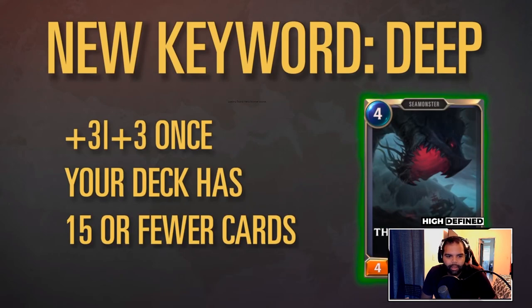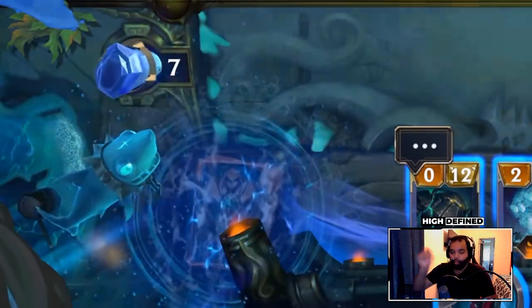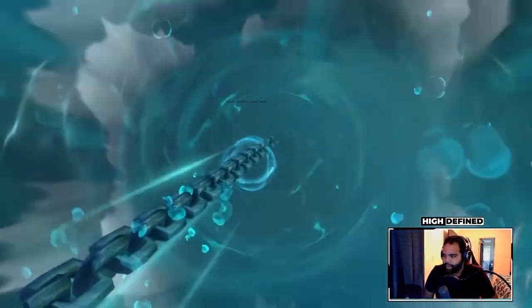New keyword, deep. Plus 3/3 once your deck has 15 or fewer cards. So not 3/3 once. Once your deck has 15 or fewer cards, 3/3.